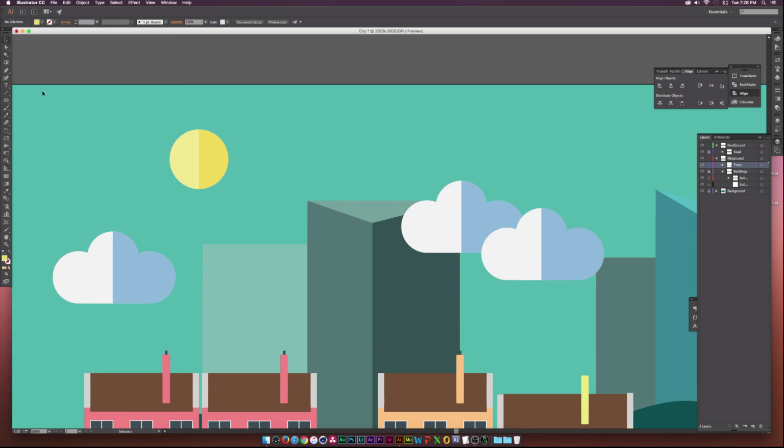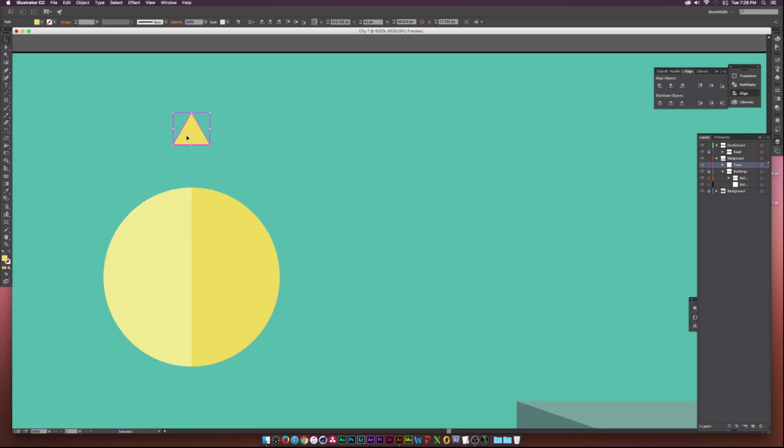Let's make this a little bit darker, and we have a little contrast. Let's go to the polygon tool and click, and make sure 3 points is selected, and click OK. And that's way too big. Let's make this a little bit smaller, and let's put this right here. Let's hit I on our keyboard, and select that color. So if you don't have a lot of experience in Illustrator, this part is kind of confusing, so please pay attention closely. Let me hide this half side of the sun and select this triangle.